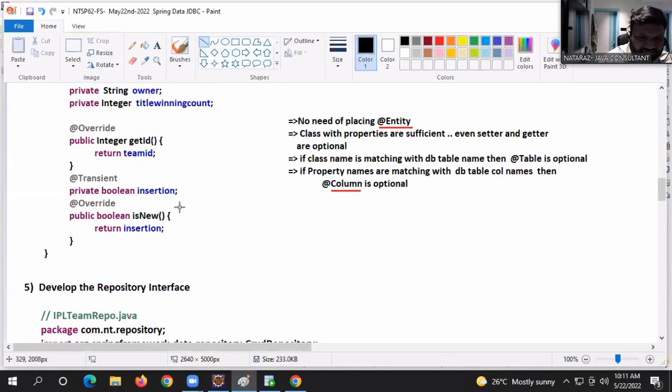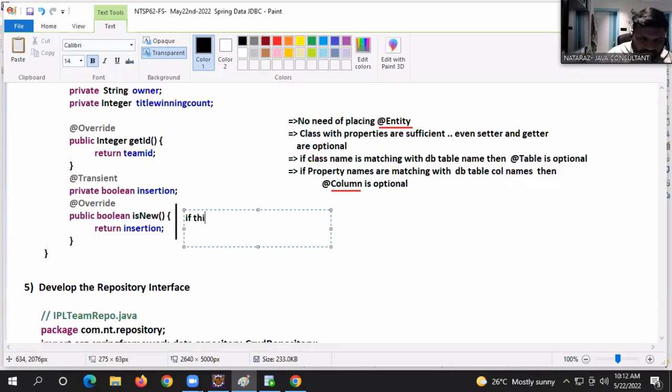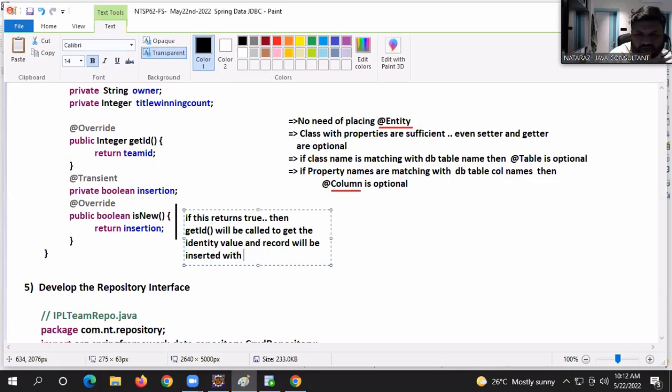Next, guys. If this method returns true, then getId will be called to get the identity value, and the record will be inserted with the custom ID.